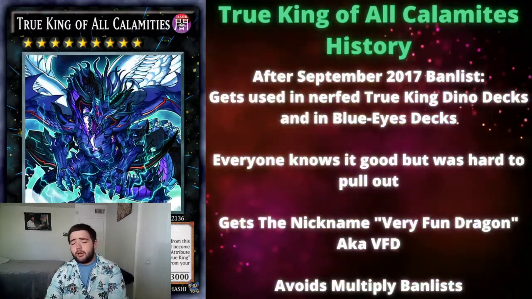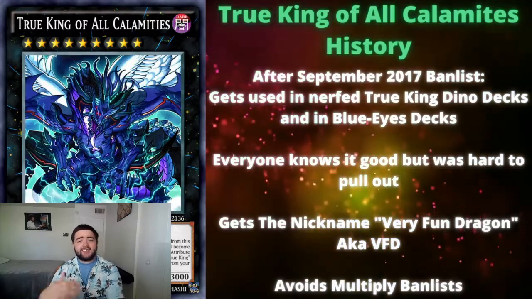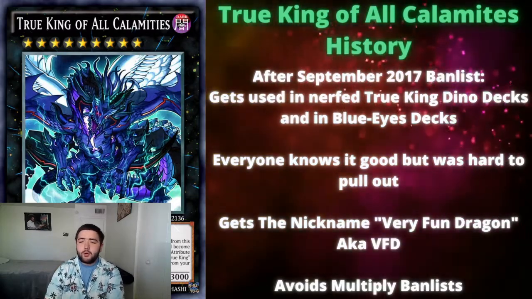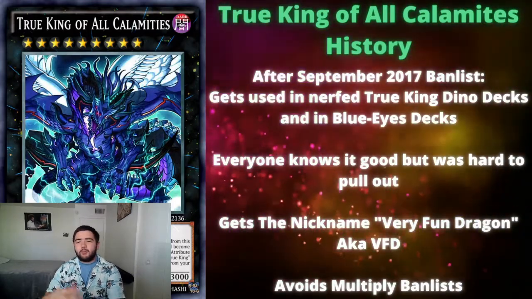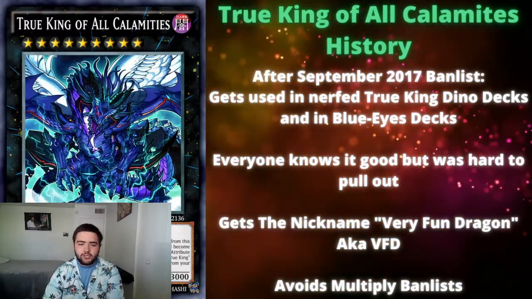Continuing with the True King of all Calamities history here, after the 2017 ban list, it gets used in a nerfed True King Dino deck. The deck still sees somewhat play, but it's nerfed to all hell because it doesn't have the Yang Zing monsters to go with it anymore, and Miscellaneousaurus is also limited. It also sees play in Blue-Eyes decks, but those are more like rogue. It never became a tier 1 deck after 2017 until, well, we'll get into that in just one second.